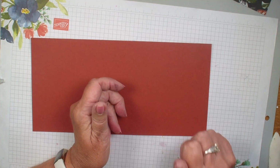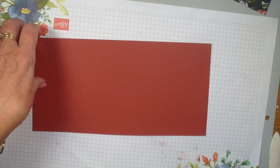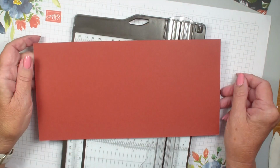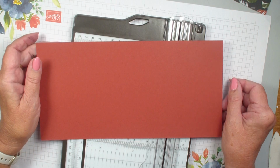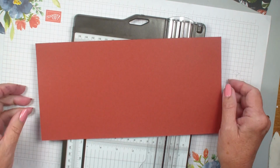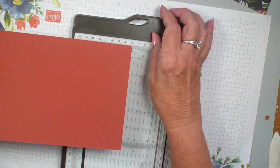Since today is Tuesday, it is Fancy Fold time, and we are going to do an angled tri-fold card. Normally people use designer series paper on this card, but I'm going to be doing something a little bit different. So let's go ahead and score it.